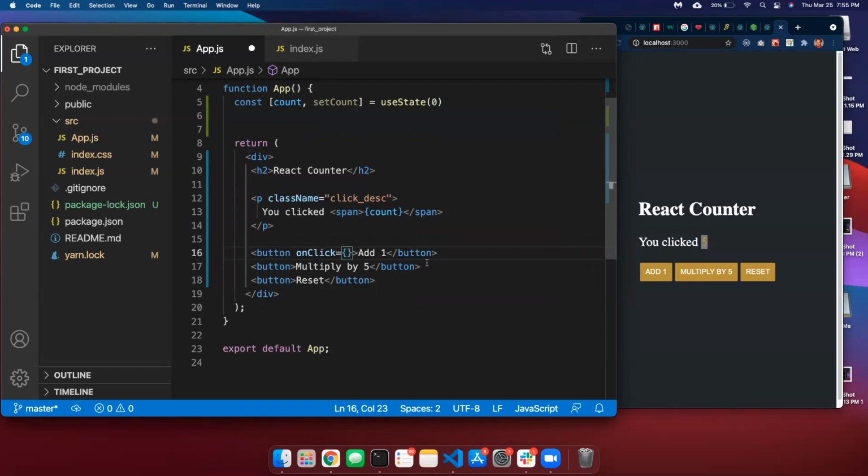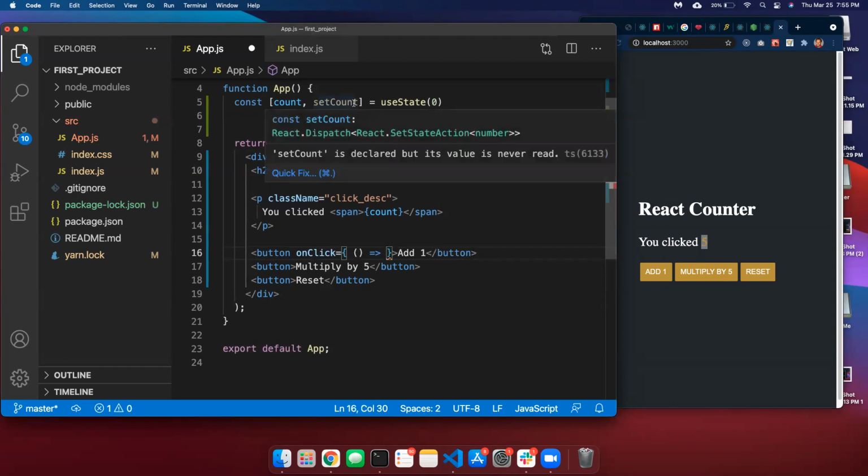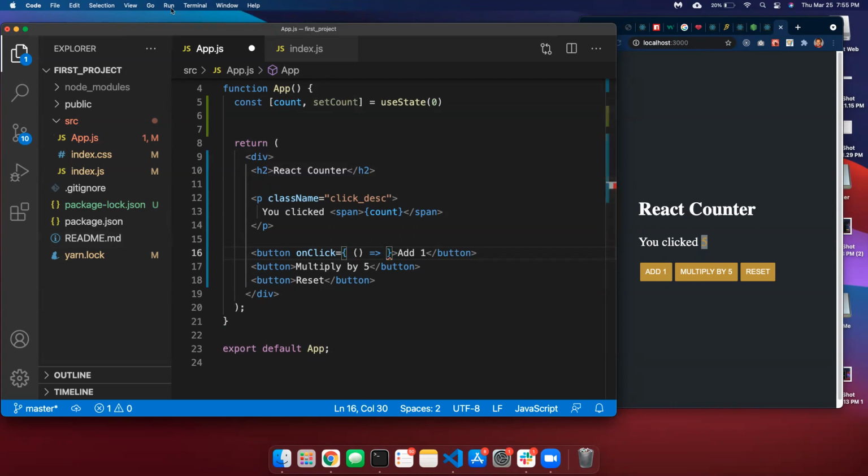We could write an arrow function, an empty anonymous arrow function. This function will call setCount.